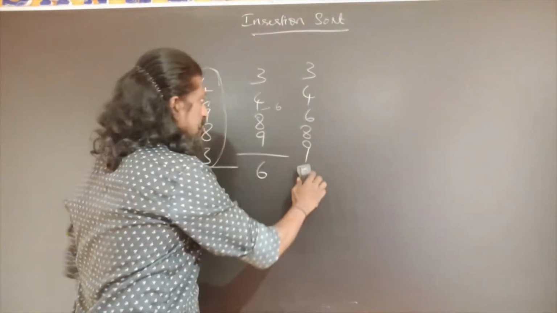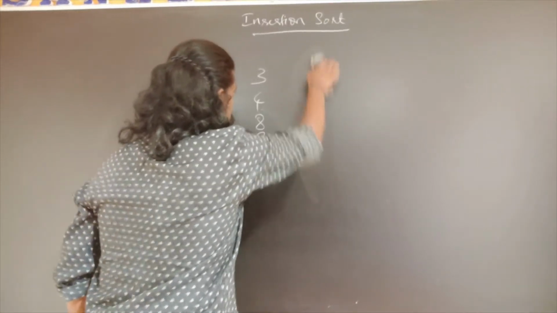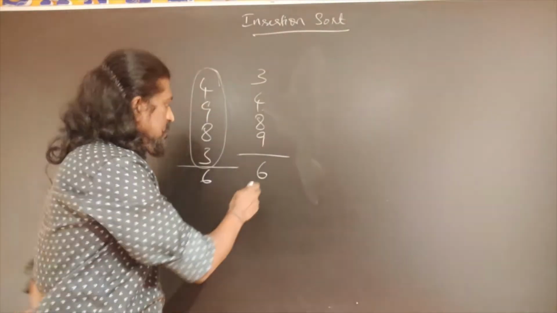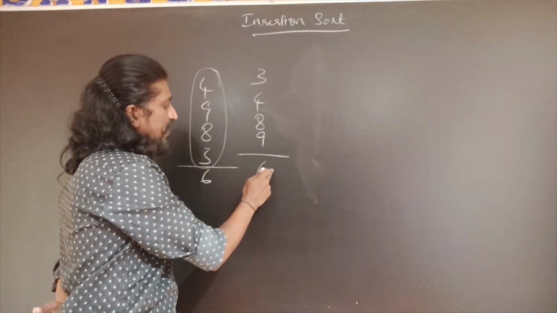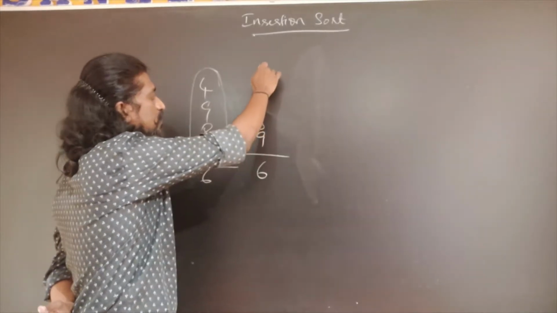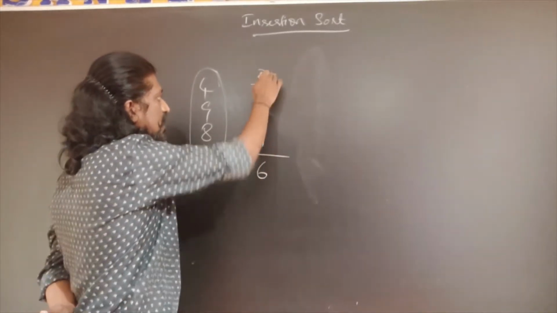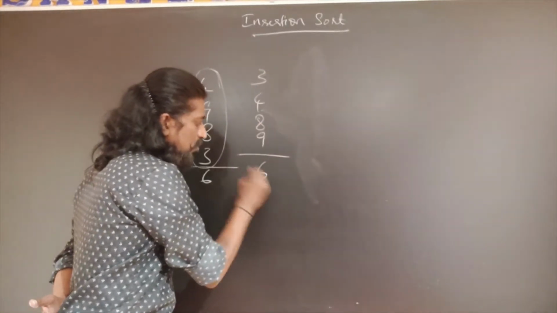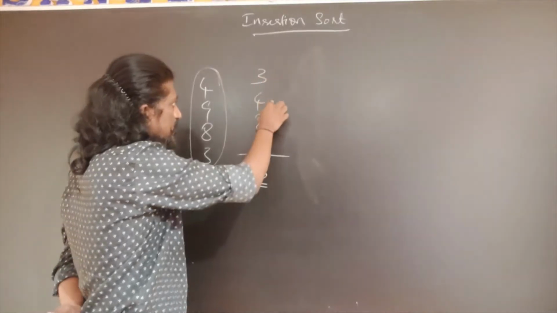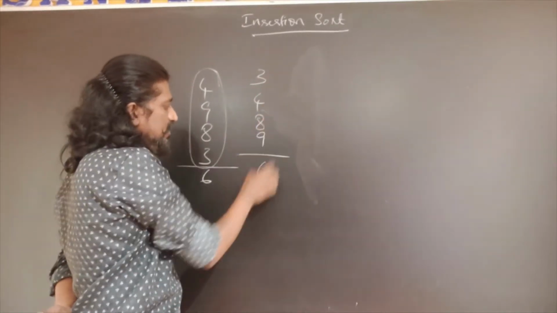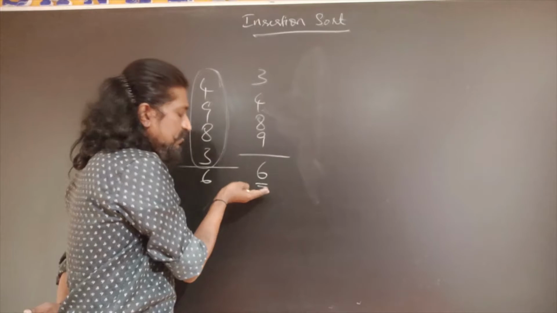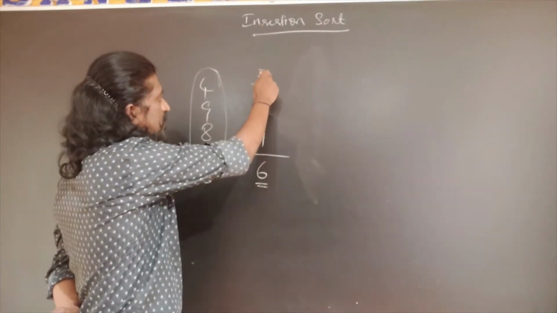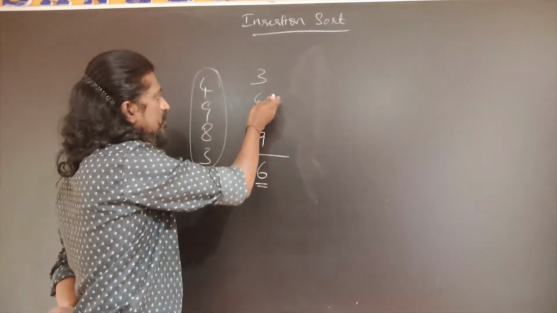Now, to find the position to insert 6 in this sorted subproblem, there are 3 approaches. One is, we can start comparing the element that we need to insert from the first element in the sorted list, until we encounter an element that is greater than or equal to the element that we want to insert. That is, we scan from the beginning, and when we find an element greater than or equal to 6, we stop and insert it one position before that. So we compare 6 with 3, 6 is greater, so 6 has to be inserted somewhere later.